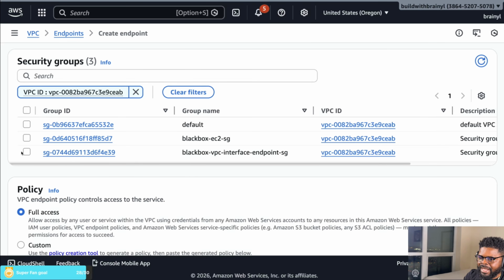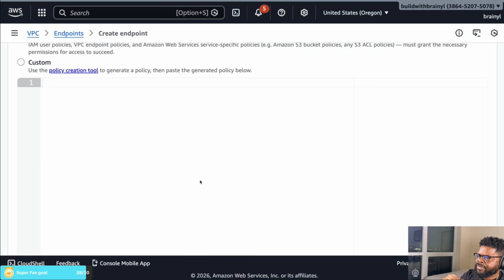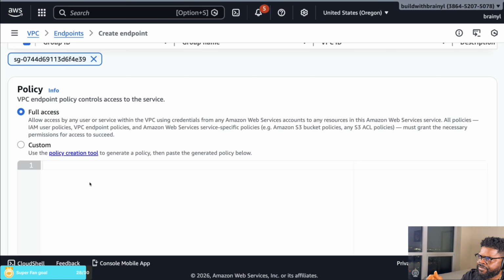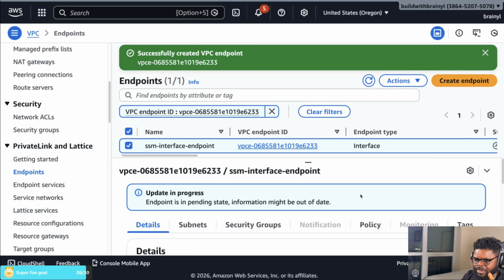And if you remember at the beginning, I showed you this particular security group. I showed you it's very simple, right? It allows 443 and it allows everything to go out, right? So this is the one I'm going to use. I'm going to create this one and then give it full access. But even VPC endpoints, you can actually customize them. But here we're just going to use full access, and I'm going to create endpoints. Okay. Now this is for SSM, communicating with SSM.